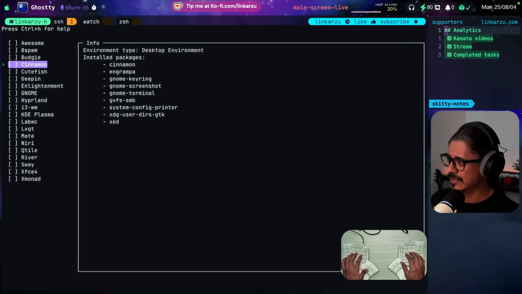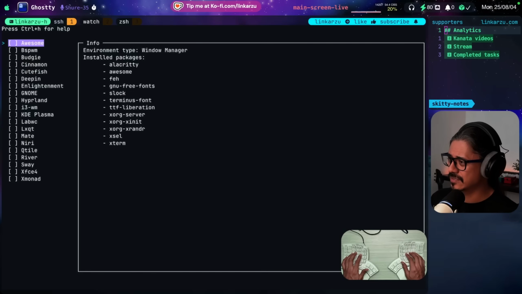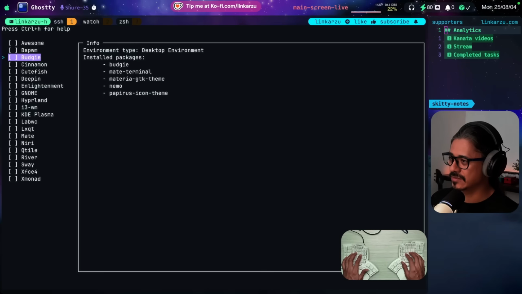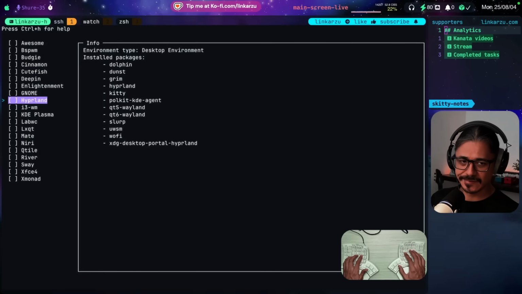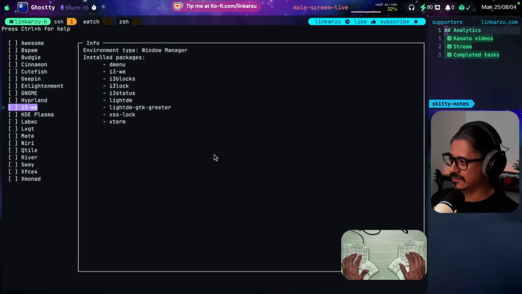Cinnamon. Okay, so these I assume are desktop environments. Oh, okay, so it says there: environment type, window manager, desktop environment, desktop environment. So I don't know what to select here, man. This is quite confusing, to be honest.